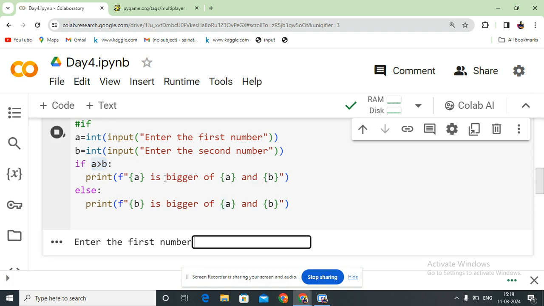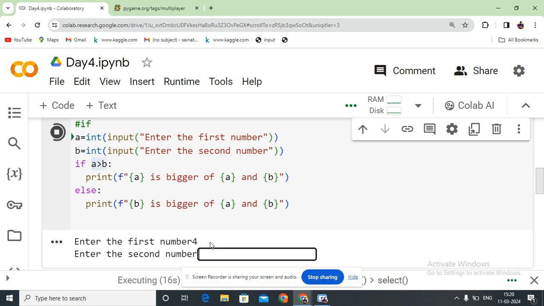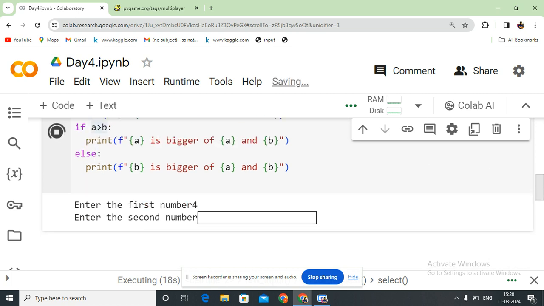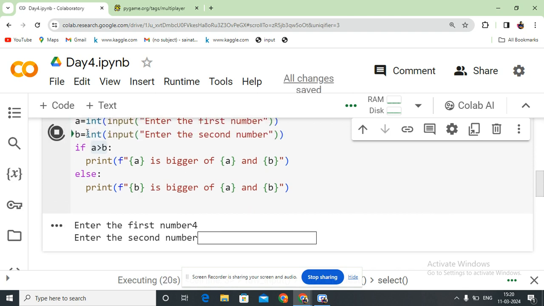So now see, it is asking to enter the number. The execution is at the first line here, as a green small triangle you can see. So I am entering the first number to be 4. Then the execution is in the second line. Now I will enter 3.